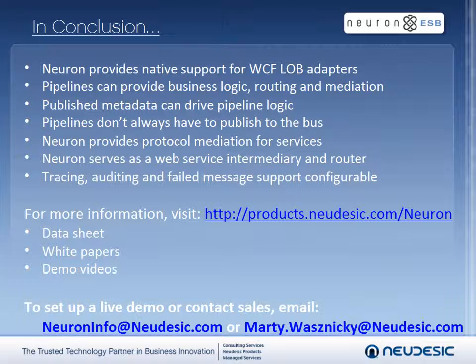You can do pretty much anything within those, including writing custom code, and there's nothing for you to deploy, nothing for you to compile. And no matter where the Neuron client is running, we will serialize down always the most recent pipelines. So even if you have clients deployed on remote machines, you don't have to worry about it. They'll always be running and be up to date. Publishing metadata through pipelines and accessing that is great, whether you're using SOAP or whether our client API.